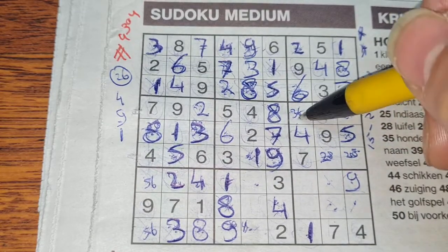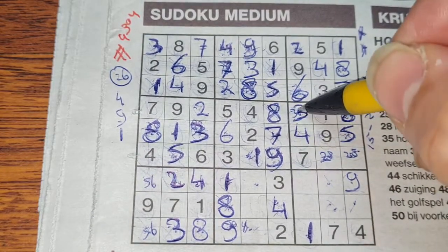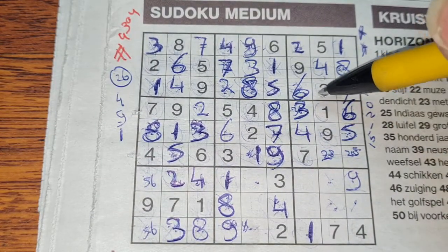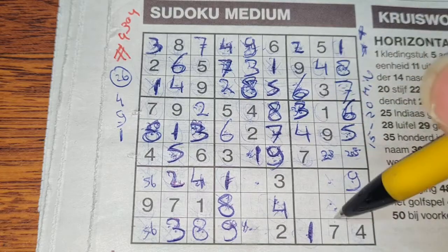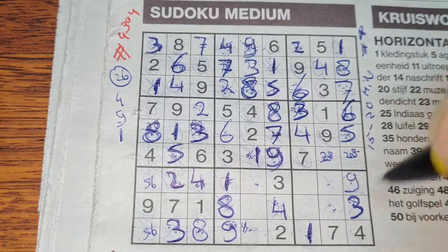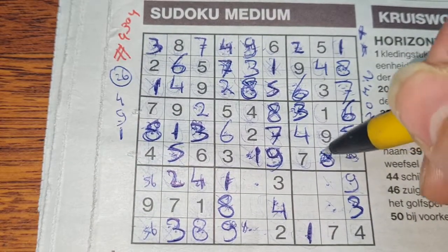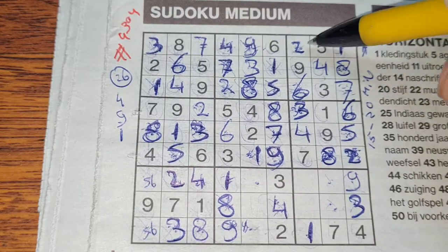Now we have a 6 there, so this box can't be 6 anymore. That box should be 6. And this box should be a 3. 3 in this column, 3 in the column next. On the last column, the only place left for the 3 should be there. 2 and 8, 2 and 8. We have an 8 there, no 8 there. 8 should be here, and the 2 goes there.